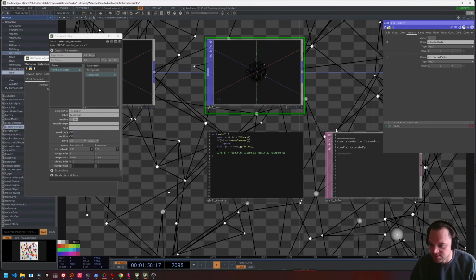And then we can simply say color[id] equals, and then we'll use a ternary expression. If pct is greater than 0.5, then we might want it to be our infected color. And if not, our U healed color.